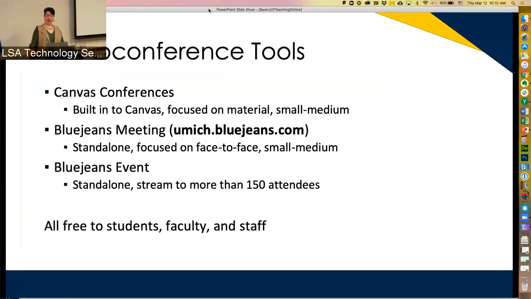That is something that if you're interested in pursuing that, I would definitely encourage you to reach out to LTC and we will be happy to talk through how to manage that with you. Because if you're not familiar with it, that can be a little overwhelming at first, but the tools for that are built into both meetings and conferences. Yes, absolutely.